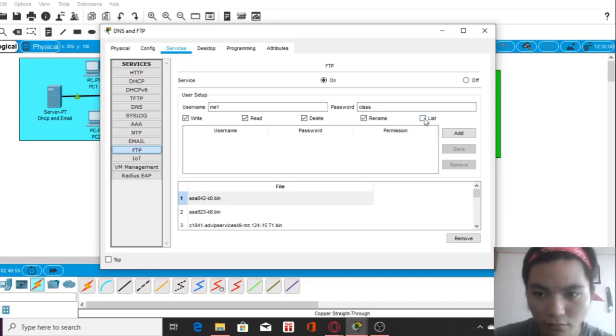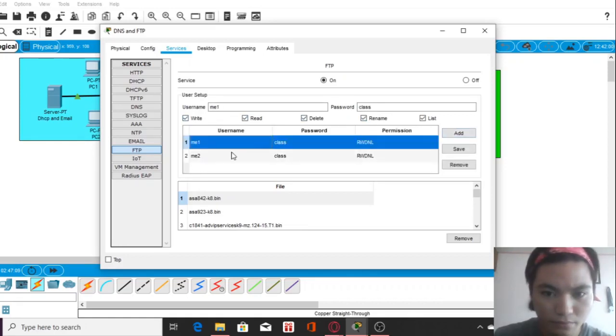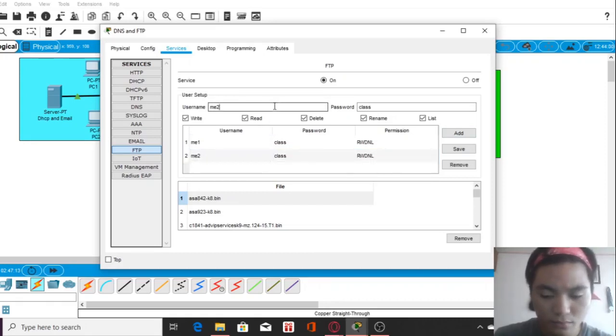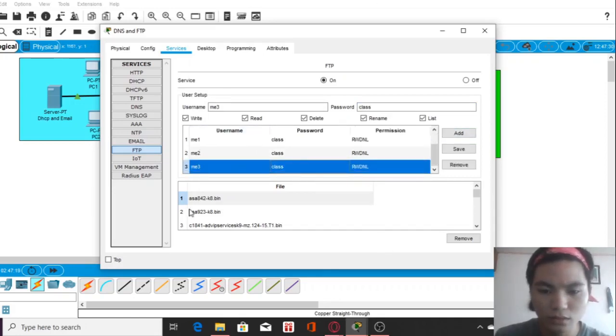Let's check all of this and add it. Then add another one, me3, add. So I'll check. Okay, let's go to the command prompt.